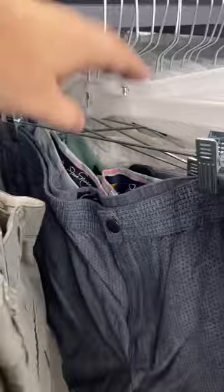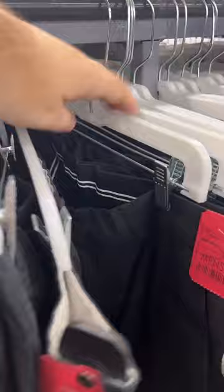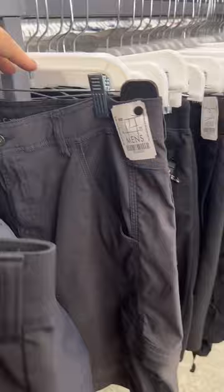This is the store that we found the Nipsey shorts at, if you guys remember the Nipsey shorts. Actually, I had somebody DM me about them. They were going to offer me, and I think they were going to offer me $250 for them. I would have took that offer, but then they never came back. Those are Piranhas. Too much money, though.